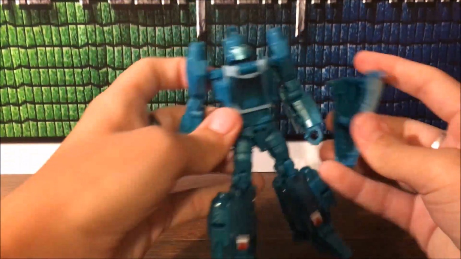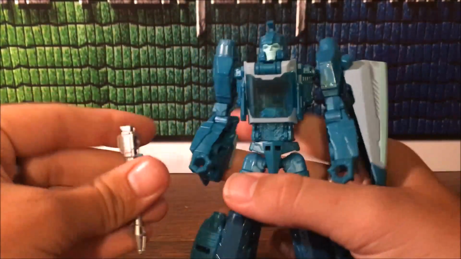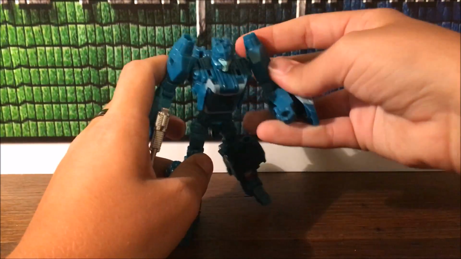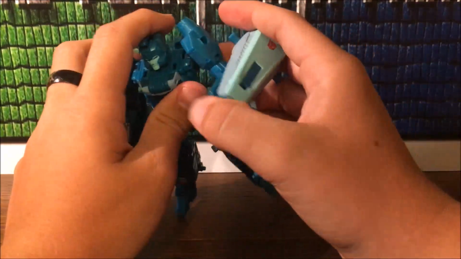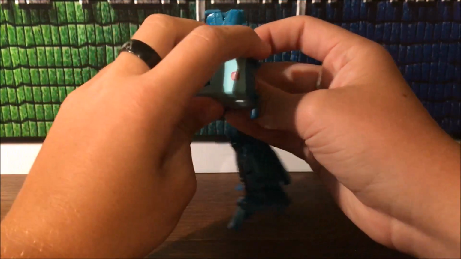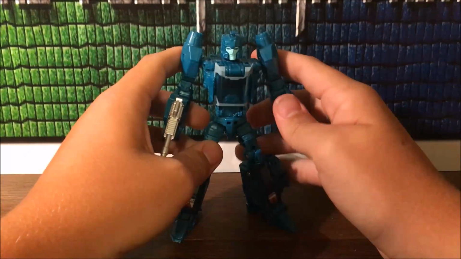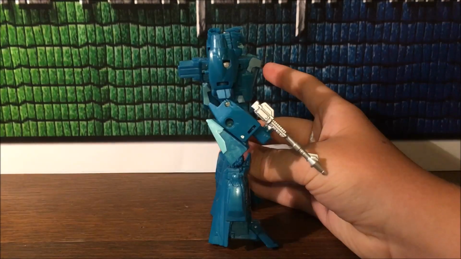Speaking of weapons, this can also become a shield on his arm, similar to the G1 toy. And then he has his gun. The shield, it's meh. It's never really been a convincing shield to me, and to this day, it still kind of fails. Plus, it really hinders the arm articulation. To be honest, I either keep it on the back or I just keep it off, because when it's off, it's a lot more sleek.